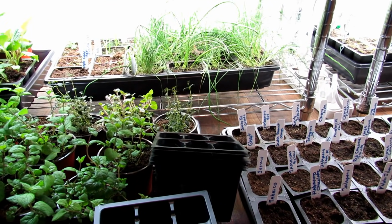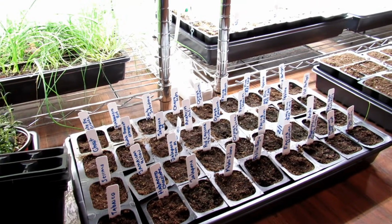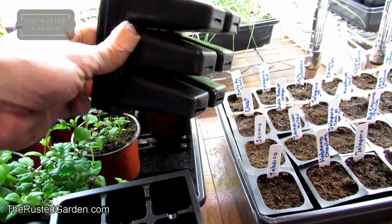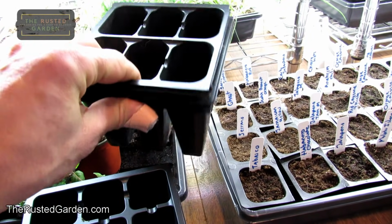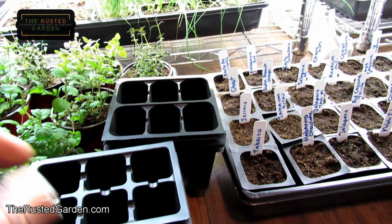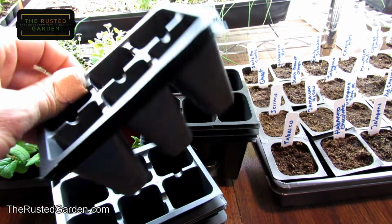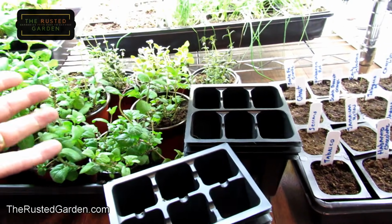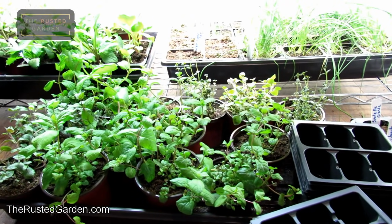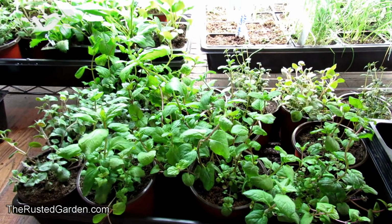So I have a plan set up. But if you're just doing a couple of flats and you're just doing a smaller garden, you can start, I sell these at my seed shop, you can start in these bigger cells and your tomatoes and peppers can stay in there for the whole time. You don't have to pot them up from starting your peppers or tomatoes in this, and then as they get bigger they go into a larger container. So it really all depends on what you're deciding to grow. Growing a lot of plants, you probably need to start in the smaller cells.